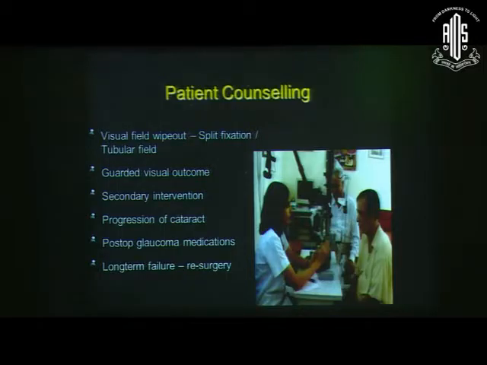Always give a guarded visual outcome. Unlike cataract surgery, they cannot all have good vision on day 1, and you must be aware of this. After you remove the patch on day 1, they will start checking whether they can see properly with that eye or not. So tell them that the visual outcome will be stabilized by the end of 1 month. Give a long time, so they should not complain to the surgeon.